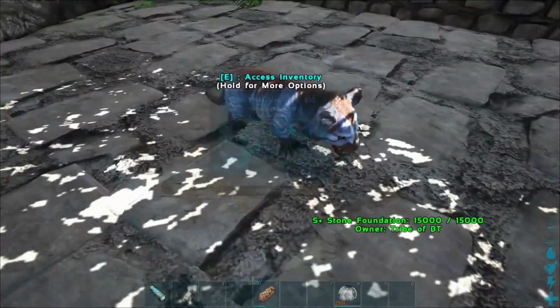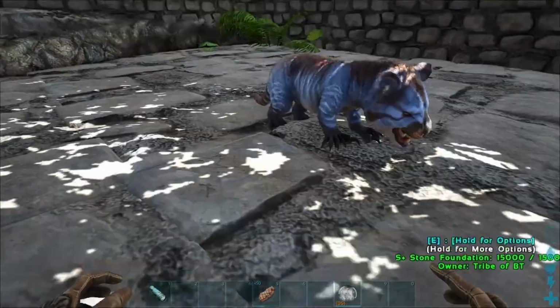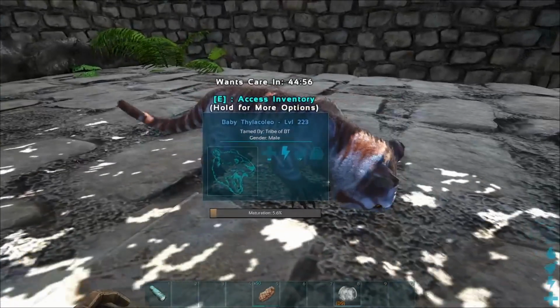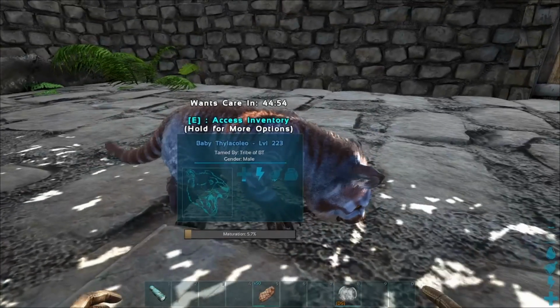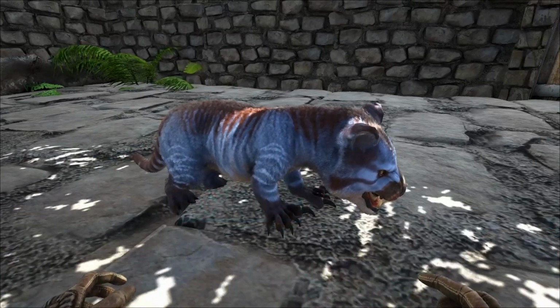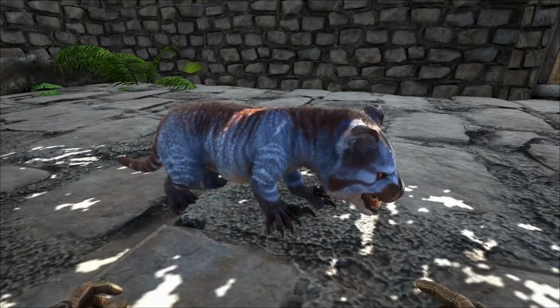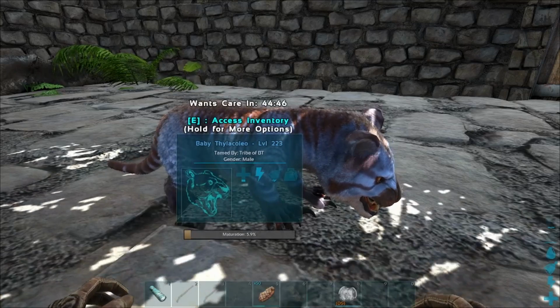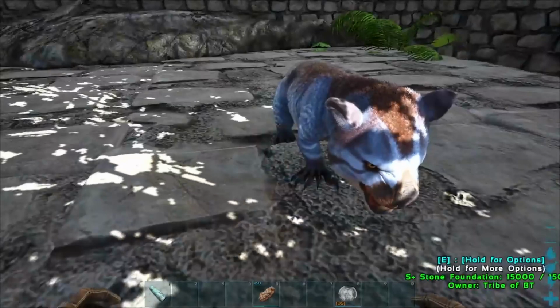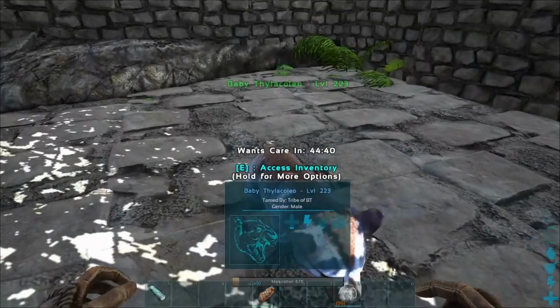Oh, he's so pretty. Look at him, he's so pretty. Oh, you're so cute. Okay, wait a minute. Let me get a picture real quick. There we go. Oh, you're so cute. Look at that little face. I just love Thylas. Okay.